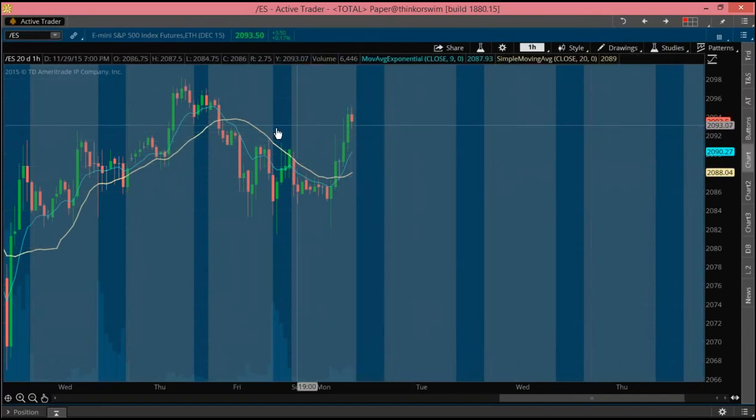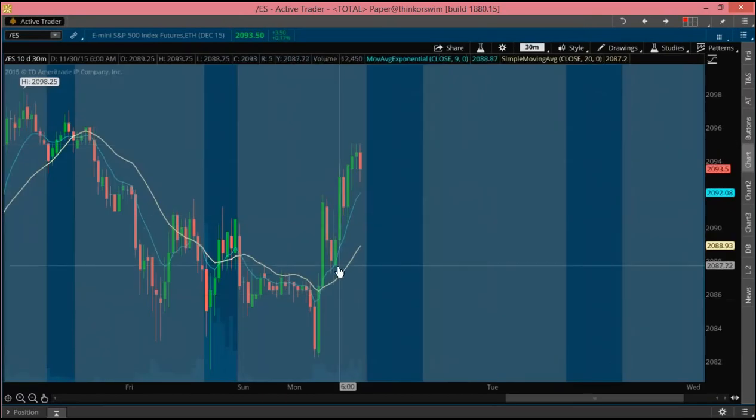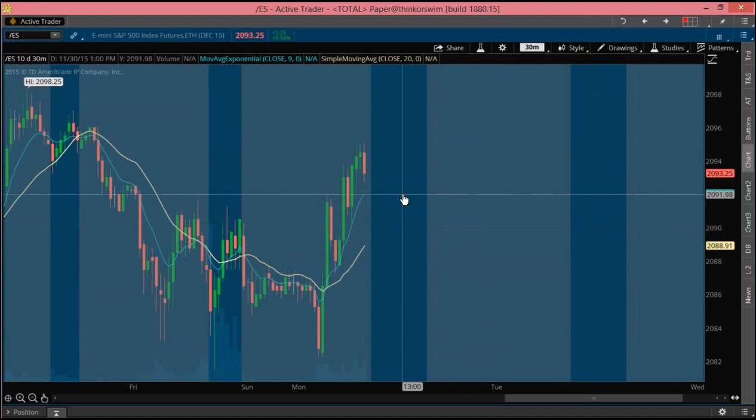Just going back 1 quick minute, remember naked crosses. This is one we were watching up here at 2093.50. It's been taken out. Trust me on these naked crosses, they're never left alone. On the 30-minute, you can see we've got a pretty strong trend going. We got a double top here at 95. But we do have a technical gap. A move down to close the technical gap will bring us down to the 92 level.